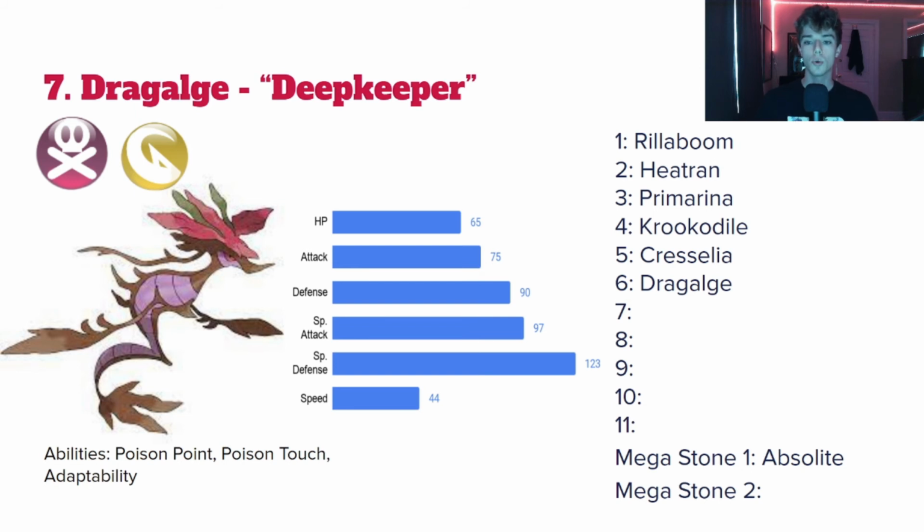It does enjoy having Grassy Terrain around just for passive recovery. If I'm running Assault Vest and I can't run Black Sludge, it does enjoy the extra recovery and just handling those Earthquakes, because it'll take on an Earth Power fairly well just because it is so bulky. But helping out against Earthquakes is super huge for this Pokemon. I'm very excited to use it, and I think it's going to fit the team really well.